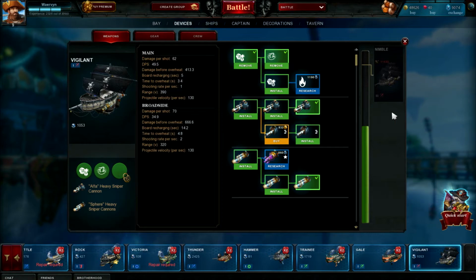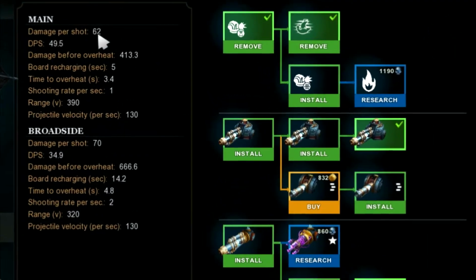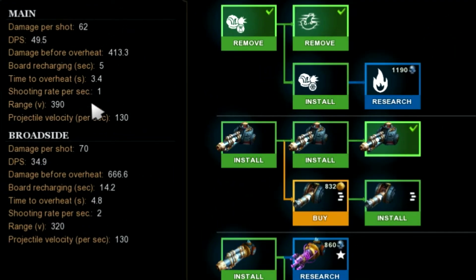Let's look at an easy weapon, the main weapon of a Vigilant for example. As you can see here it says that it does 62 damage per shot. We can shoot 1 time per second and after 3.4 seconds it overheats and then we have to wait for 5 seconds until we can shoot again.